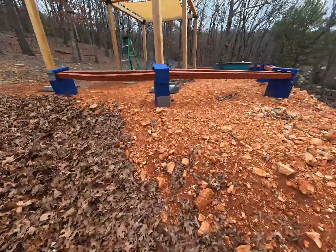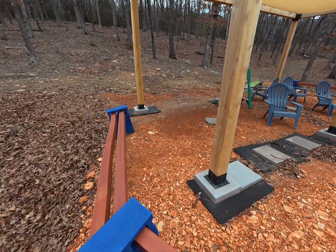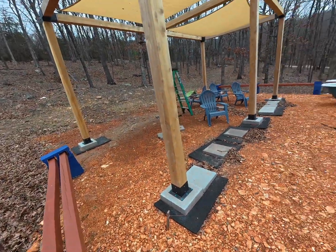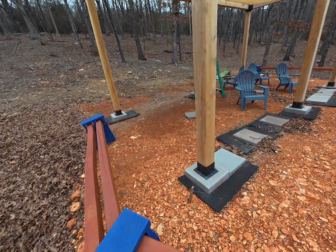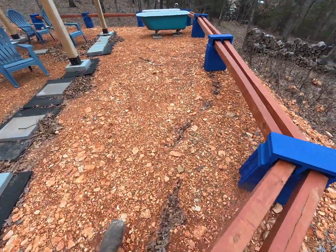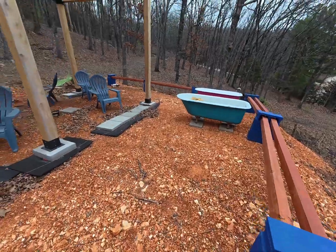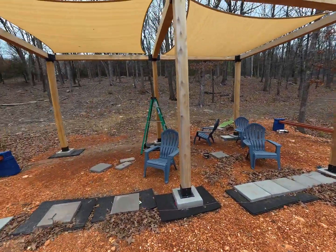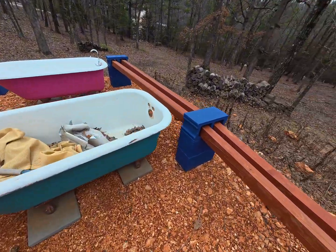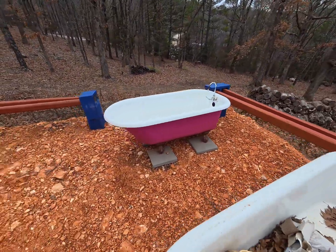Y'all, a little tour of this over here. So I'm still working on this. We're fixing to lay down some weed barriers, and then I'll put rut guard down or some geo grid and lay it with some stone, some 56 stone or SB2 or something. But yeah, this is it. This is gonna be a nice little setup, a little glamping Airbnb. Don't know what I'm gonna quite do with all my tubs yet, but they look really cool.